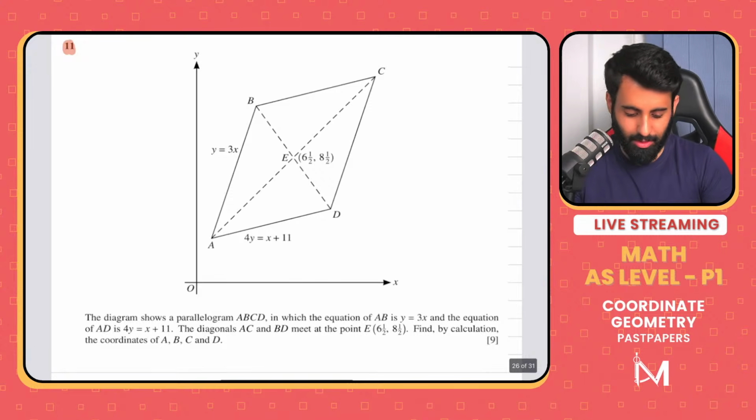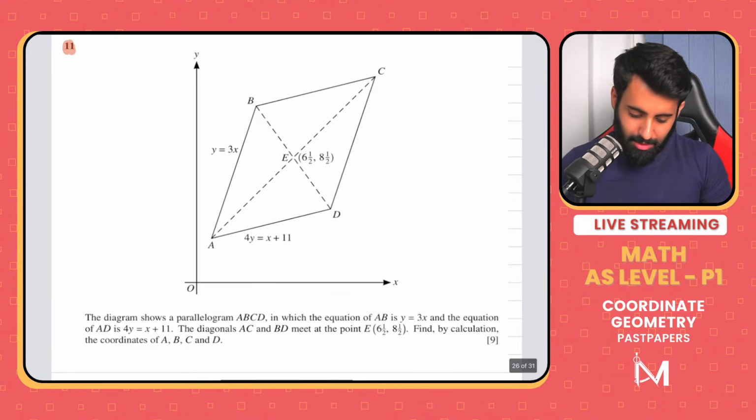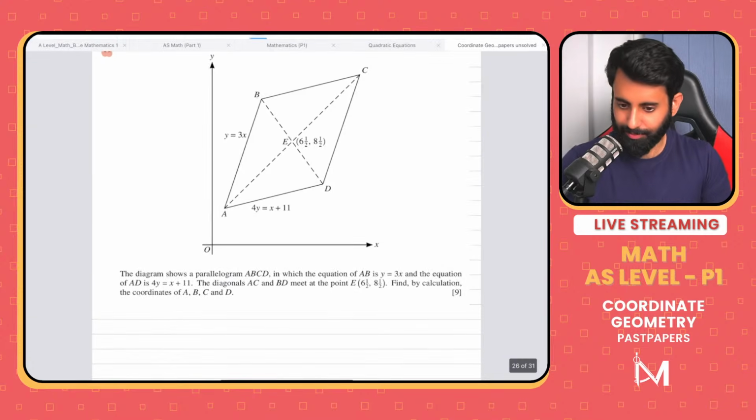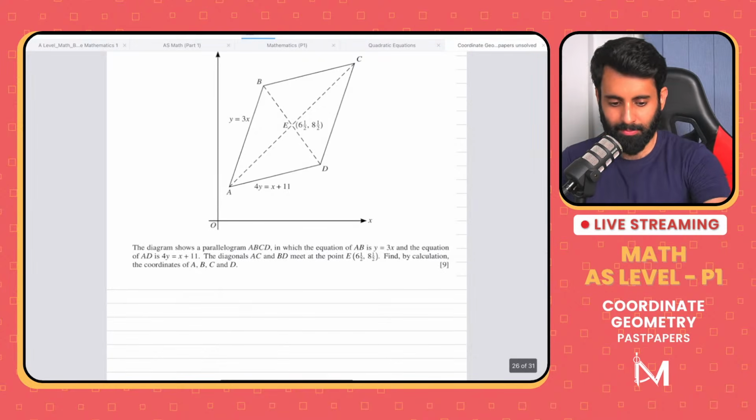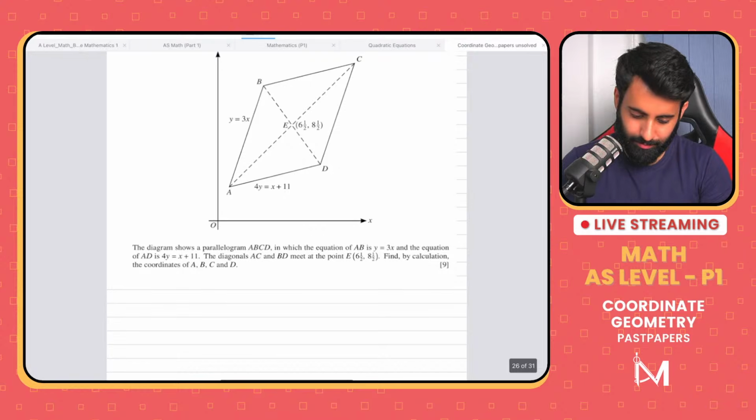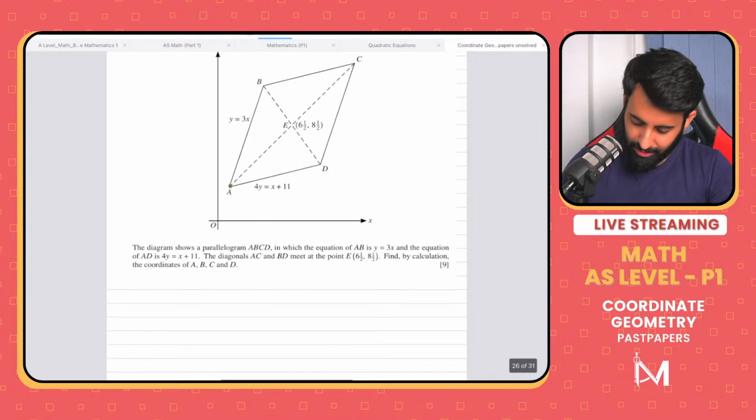Okay, so there's a whole lot of working over here that we need to do in order to find out these 4 coordinates. Now, as far as finding out the coordinates of A is concerned, that's a no-brainer. Anyone who'd like to tell me how to find out the coordinates of A? Yep, that's it. We will solve simultaneously the equation of line AB and line AD, because A is a point where the two lines are intersecting. So 4y equals x plus 11 and y equals 3x. We will solve them simultaneously and that will give us the point of intersection.